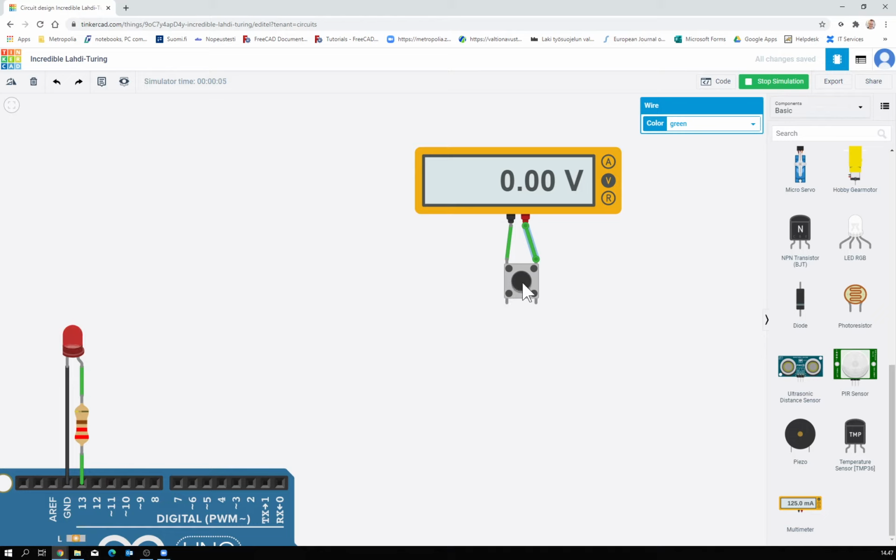It's mega ohms, okay, to 0 ohm, depending on the state. So basically, when you push the button, then it goes to 0 ohms, and then release it.